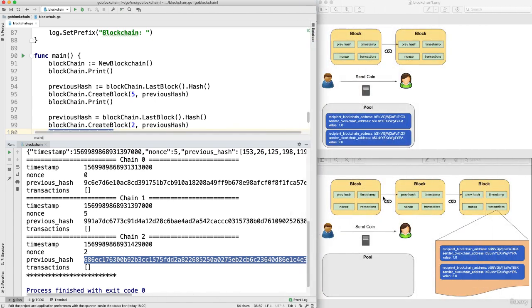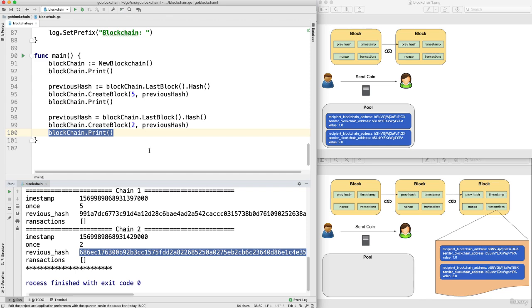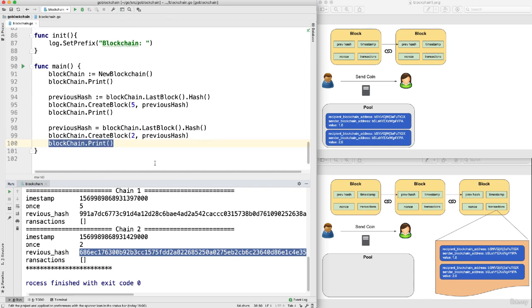As you see here, hashing links each block to its predecessor, making the data in the blockchain immutable. The code is getting more difficult, so if you do find yourself confused or need more review, please refer to the downloadable source code that's provided and run the program based off of that.